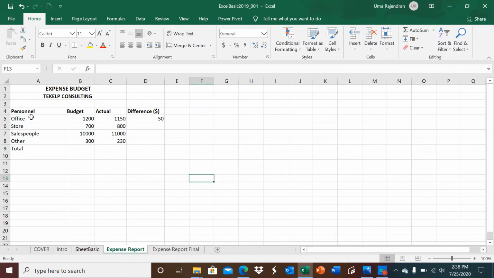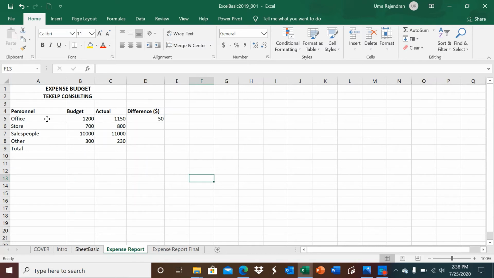Under personal expenses we have office, store, salespeople, other, and the total. These are just some random values I put. This is just a small example to show some of the tools and functions we use in Excel.